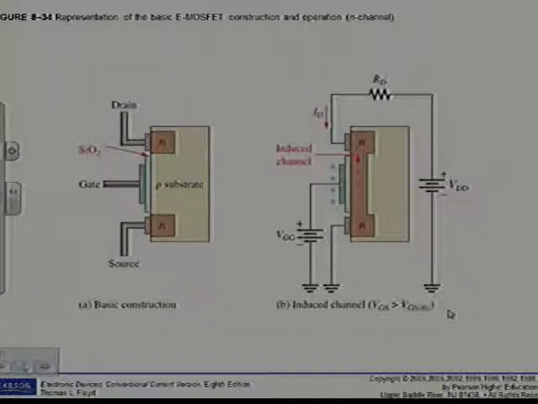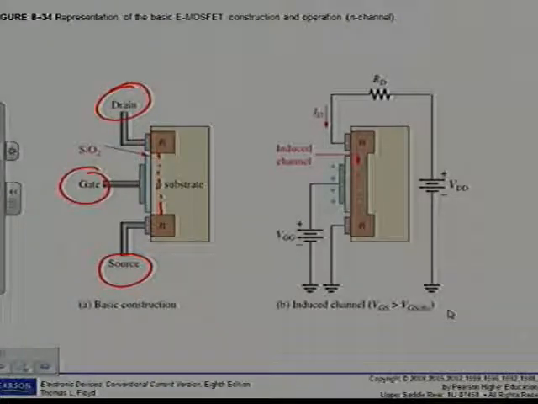Alright, I'm going to show you nicely what's going to happen in the circuit. There's the drain, there's the source, and there's the gate. You'll notice there doesn't exist a channel between the drain and the source. I repeat, there doesn't exist a channel between my drain and my source. This part here will basically act as a capacitor. That oxide layer between the gate and the substrate is like my dielectric material. Now let's go to figure B.